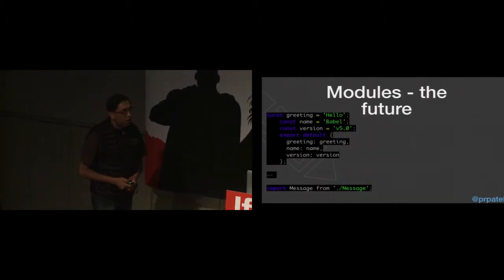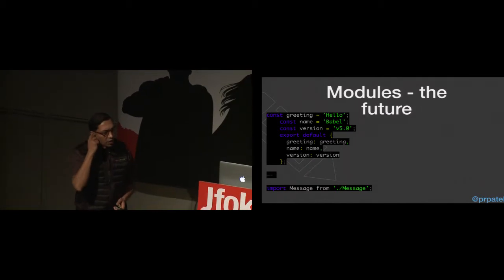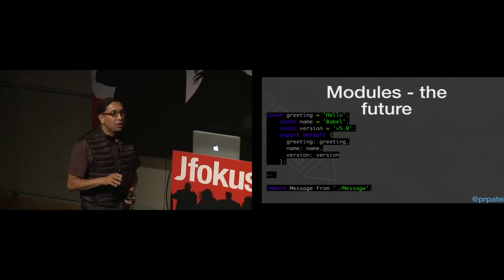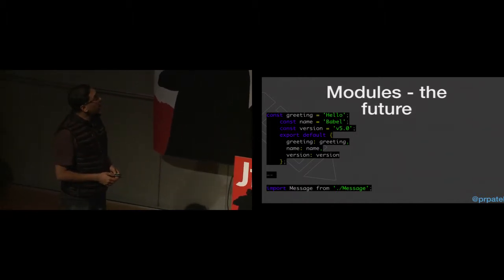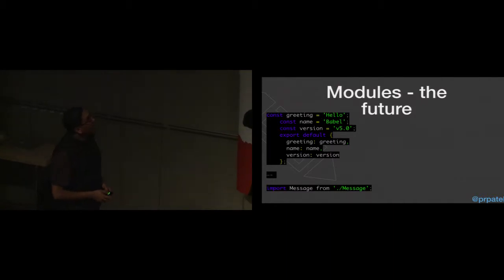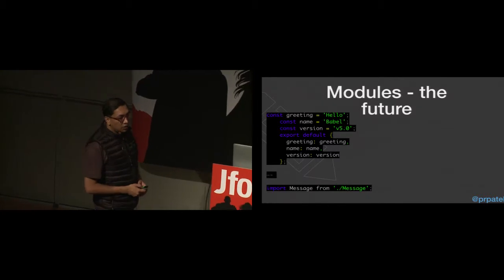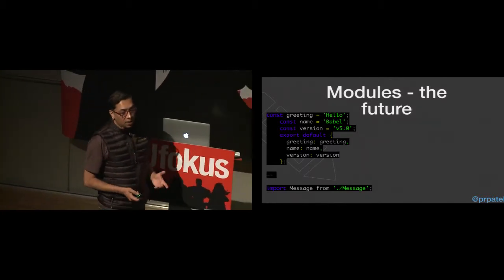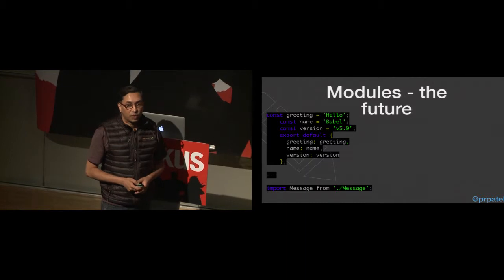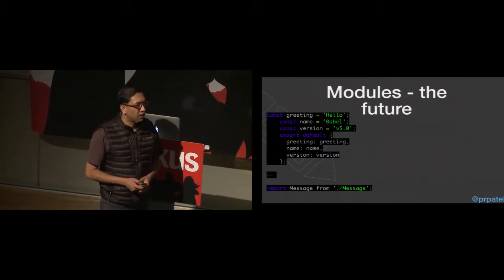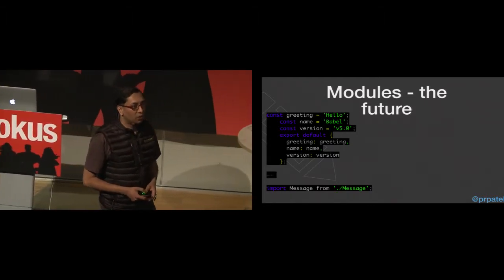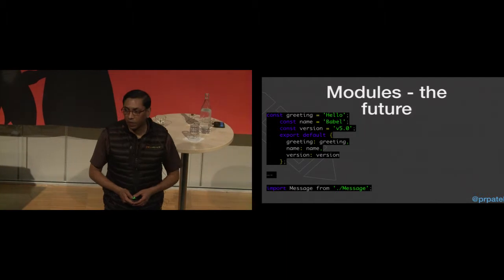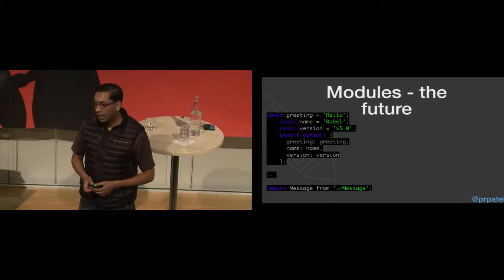This is yet another variation of this. In ES6 we can also do something like this where we say the default exports from this module should be this thing. So you can see there's export default about halfway down, and what we do is we map things that we specifically wish to expose to the outside world with key value pairs, and then we can simply go import message from that module and start using it. So there are a couple of different ways that we can slice this. There is essentially no correct way, but we have some options in terms of how we want to structure our modules.